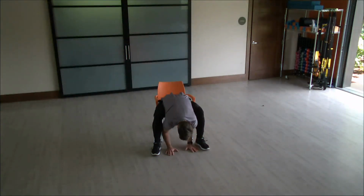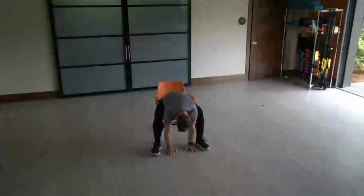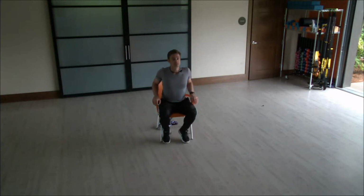Then hands on the floor in front of you. We're going to push around our shoulder blades and upper back. Tuck that chin down. And roll ourselves back up. Good. Let's go ahead and stand up.